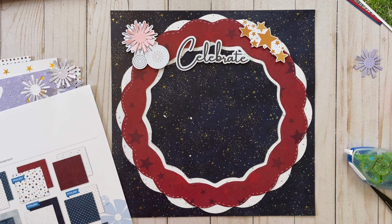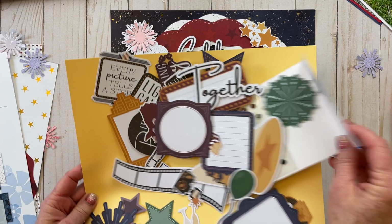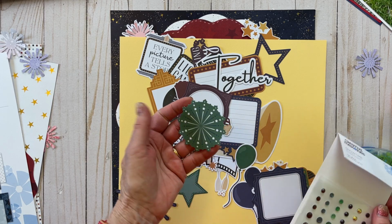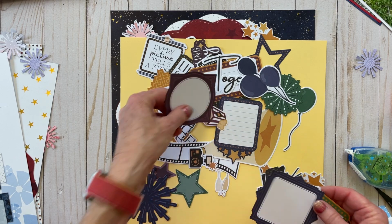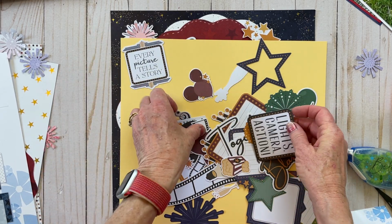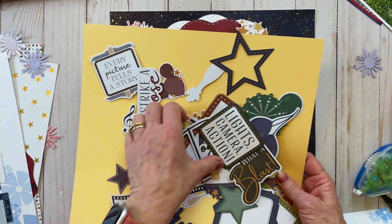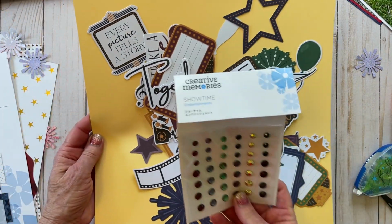Oh, that is what I forgot to tell you. Oh my goodness. Okay, where did those things come from? So this pack here is actually very good for many things. This Showtime, look at all the things that work for a celebratory event. Balloons, cameras, stars, fireworks. Every picture tells a story. That could totally work. Music, right? So lights, camera, action. There's a lot of action happening together. All those things are perfect, and they're in the Showtime.